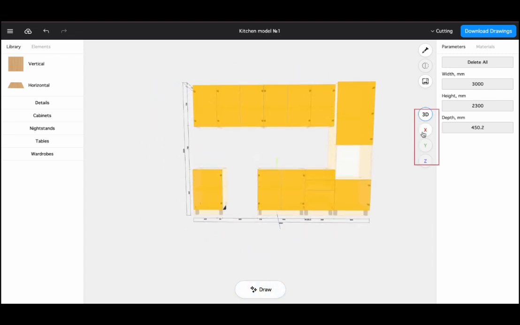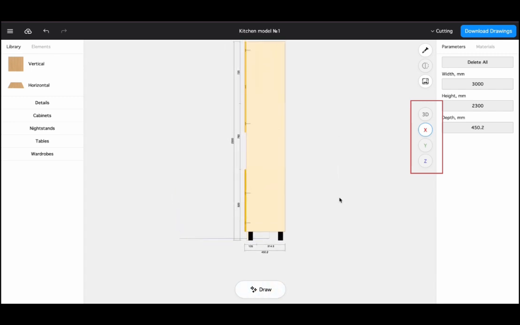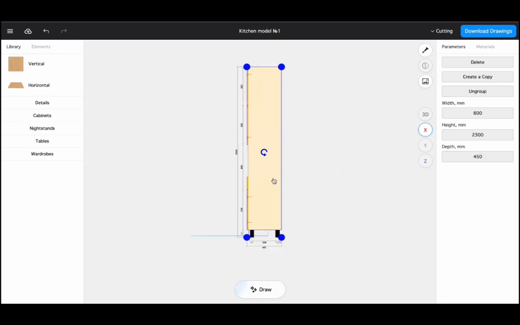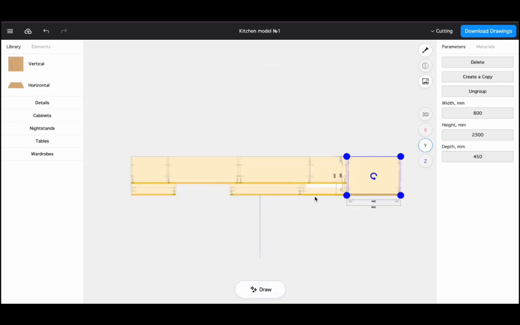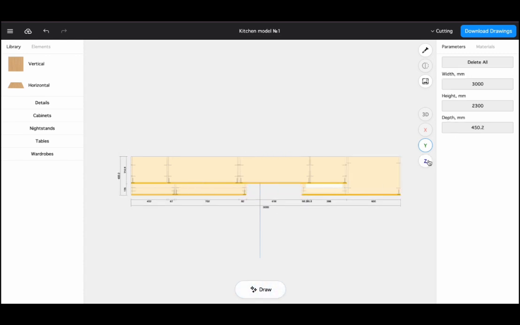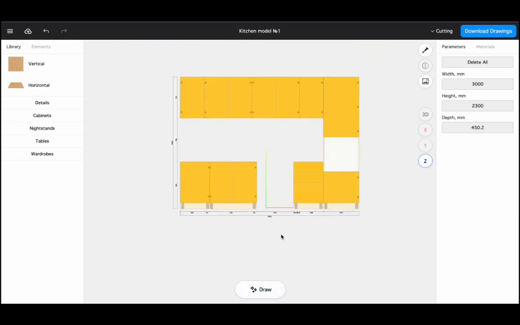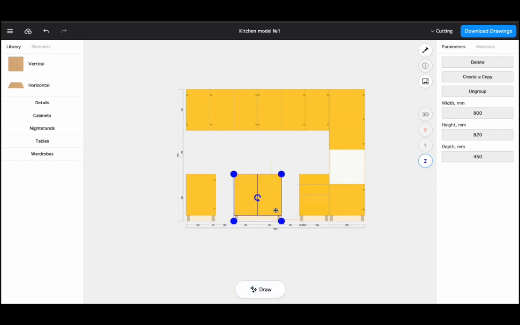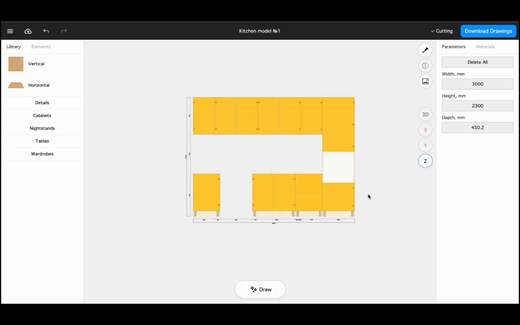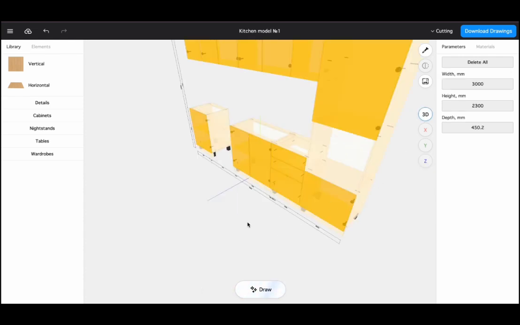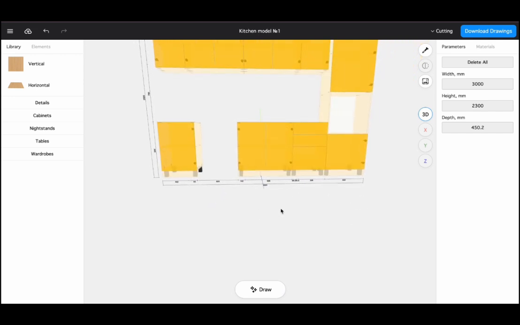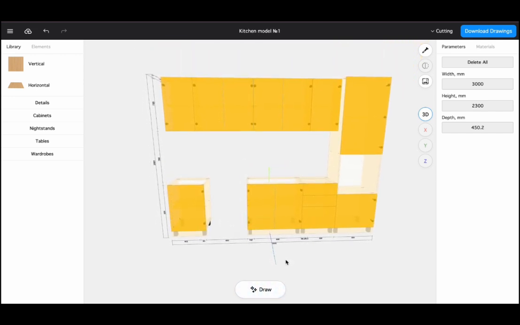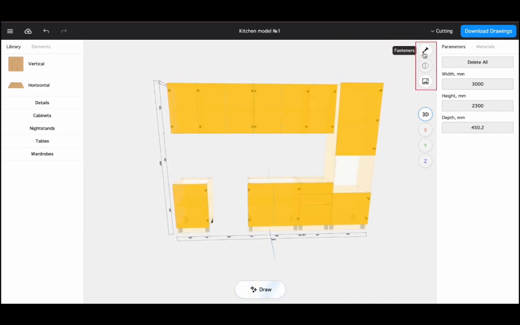There are also several viewing options: X, side view, Y, top view, Z, front view. The 3D button returns to the three-dimensional view. The fasteners can be hidden and remove transparency.